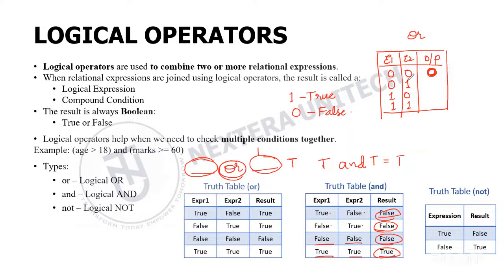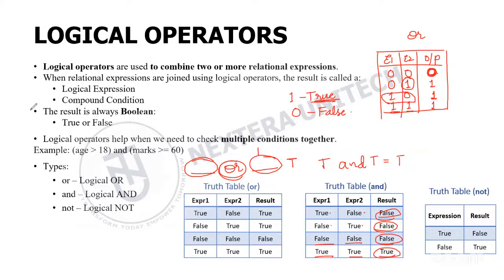So here 0, 1. So at least one we have a true value, right? So we'll get true. Here 1, 0. So at least one expression is true or 1. So we'll get a true output. So here both are true. So 1 means true, right? So both are true, we'll get true. So if you see here, except for 0, 0, all others are ones. So 0, 1, 1, 1 will be the outputs when you have 0, 0, 0, 1, 1, 0, 1, 1.